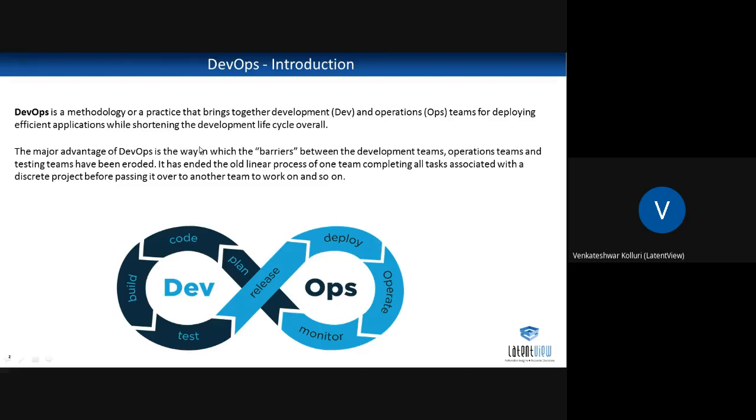Say, suppose if DevOps is not in place, what happens is the development team has to push the files or share the required artifacts to the operations team, and the operations team needs to work on the deployment process. This is all manual effort, and the operations team should have people doing the deployment processes. But by bringing DevOps into place, this can be automated. This helps in reducing the human effort, and the slack time can also be reduced.